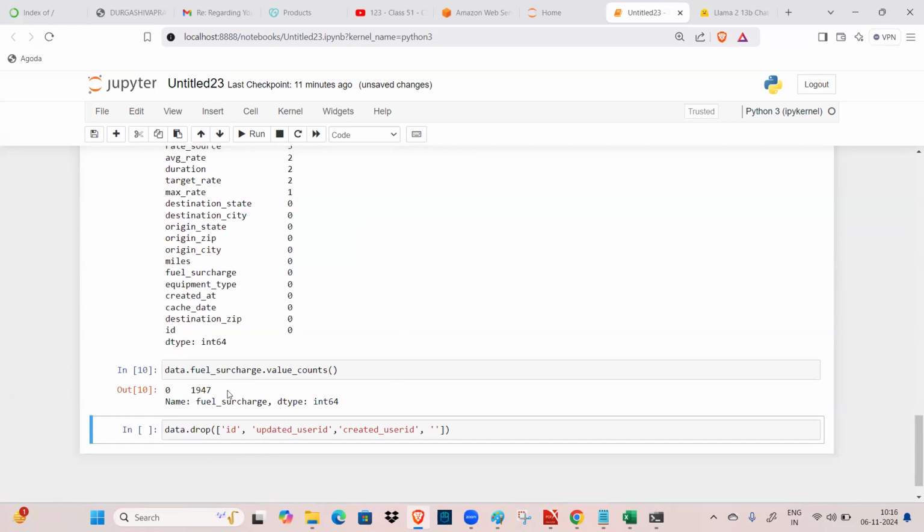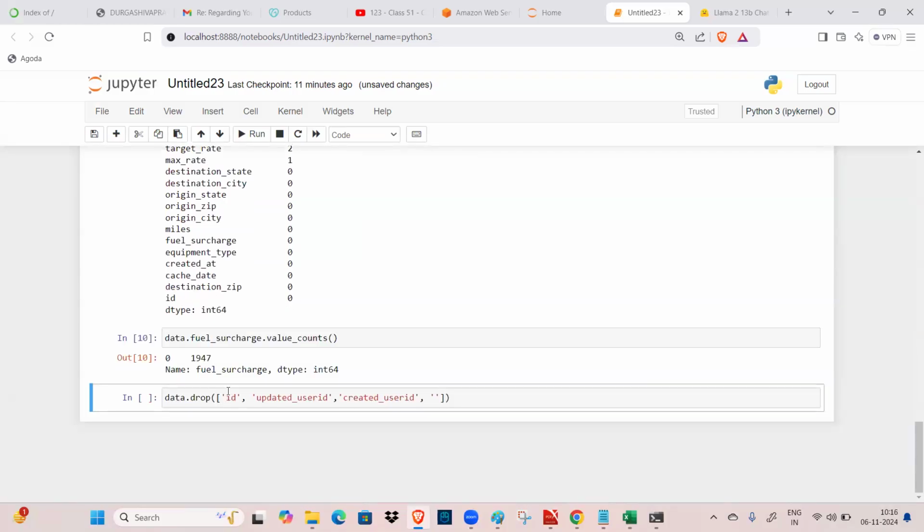If everything is 0, what is the need of it inside our data? That's why we are going to remove that also. At this moment I have only 4 attributes to remove from our data. After that, we use axis equals 1, meaning column wise, and inplace equals true. So just execute it.